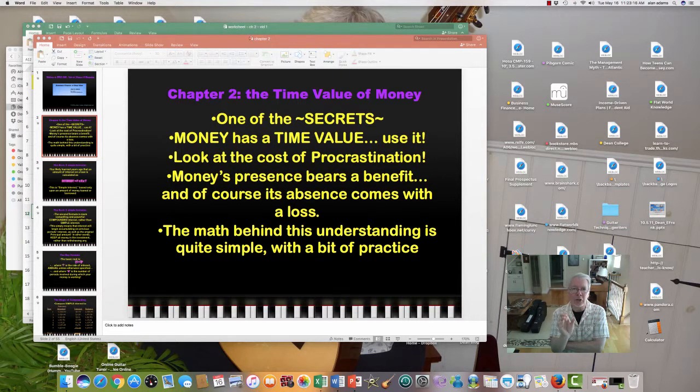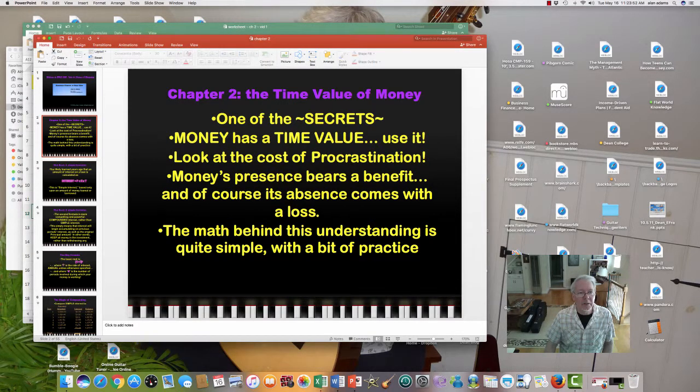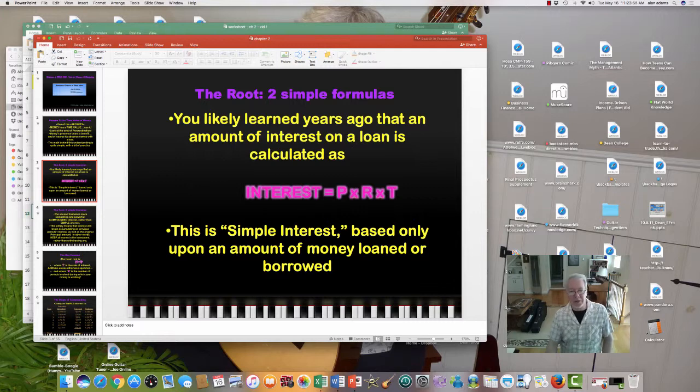Okay? So you want to make sure that if you have the opportunity to have money in your hands at a low rate or no rate, that you take advantage of it because it comes with a benefit to you. That benefit is the time value of money, TVM, okay? The math is easy. I think I just showed you. It all relates down to that one equation: (1 plus i) to the nth power. Two factors, the interest rate and the amount of time involved. It's that easy, okay? All right, and here is that equation for you, repeated in my slideshow.